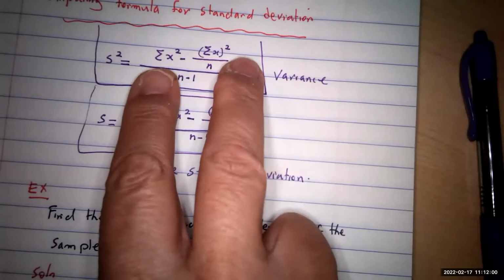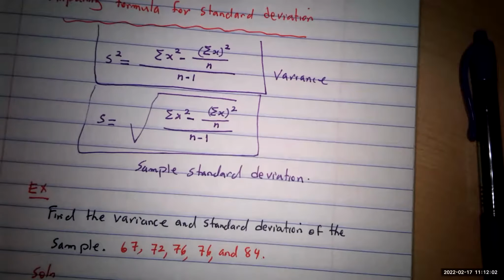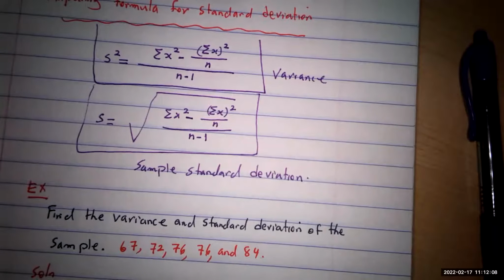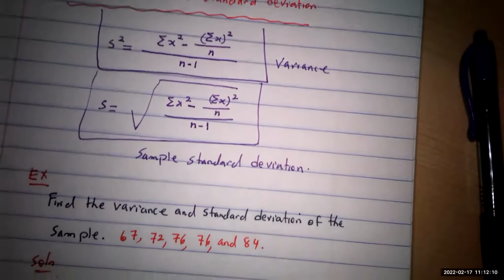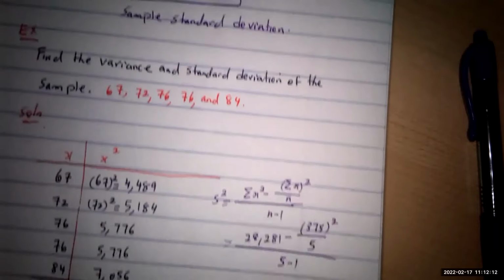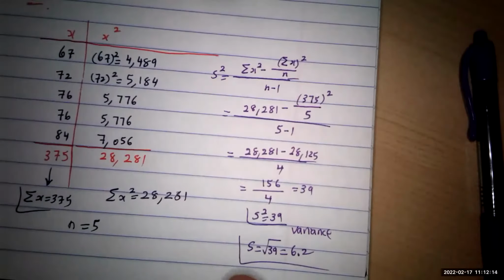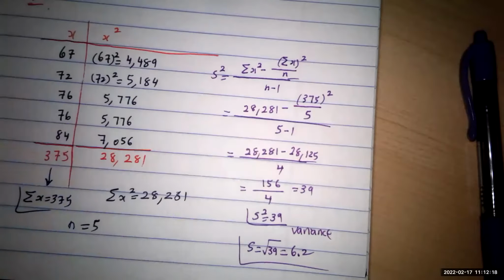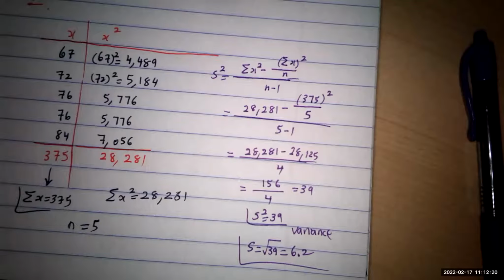So from the calculator's point of view, this is the one that the calculator would do quickly for you, rather than the one that I did, with X and X bar. That's why we call it the computing formula, meaning we are going to use this one to compute. But both of them give you the same result. Do whatever you like. I use only this one because I want to extend it in a minute, and you will see that the extension is going to be the one. So pay attention to this next one.